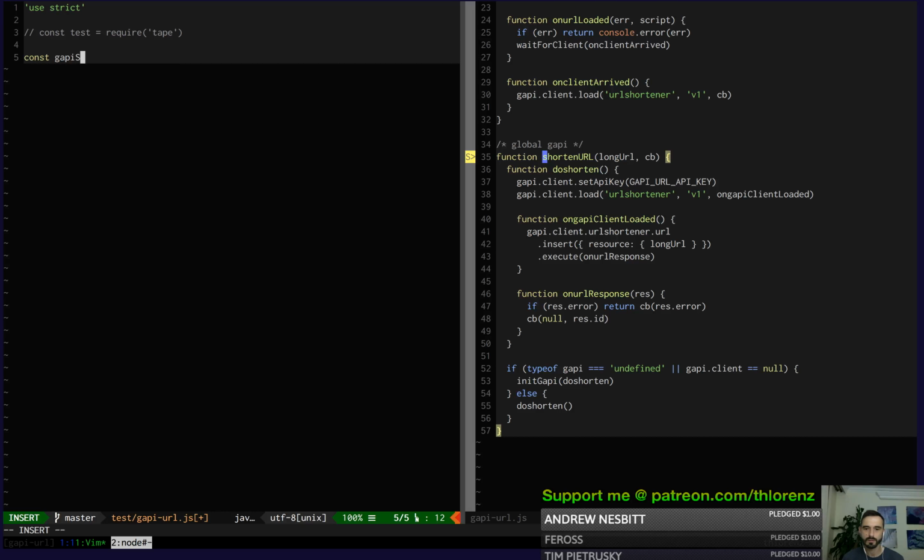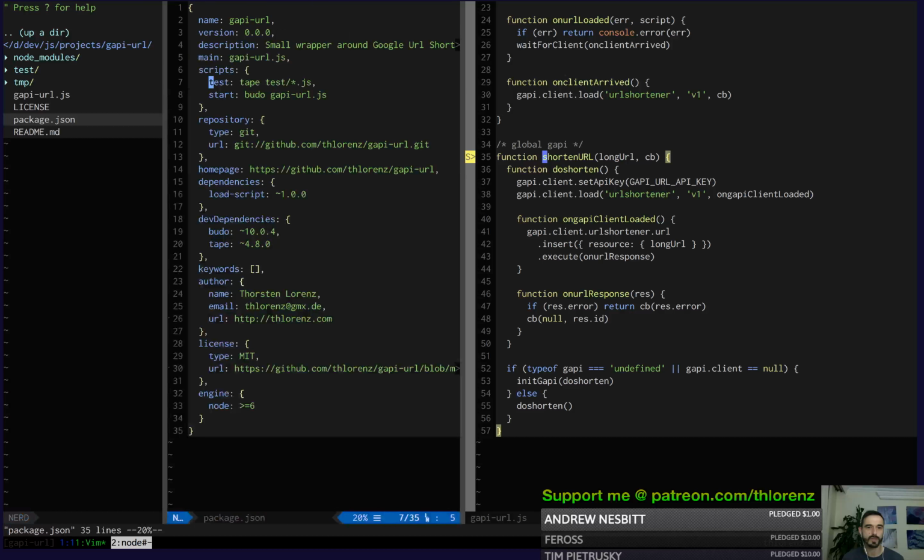Shortener, or called URL. Require it. Well, it's going to be above us, right? So basically what this means, if you put // this will go to the package.json, and then it will look for the main file, and then it will require whatever the main file is. So that's why I can do that.